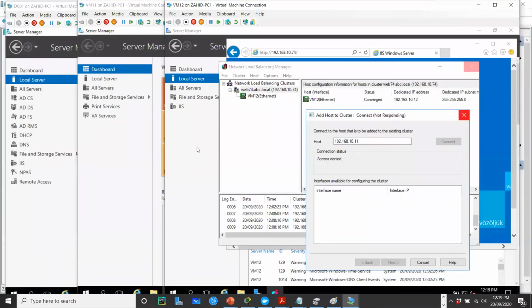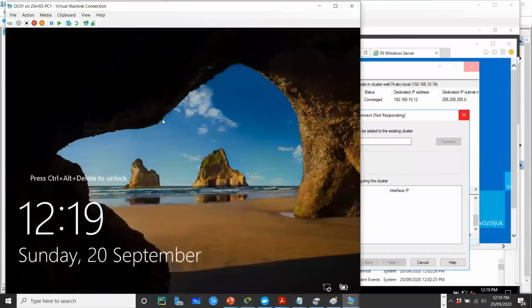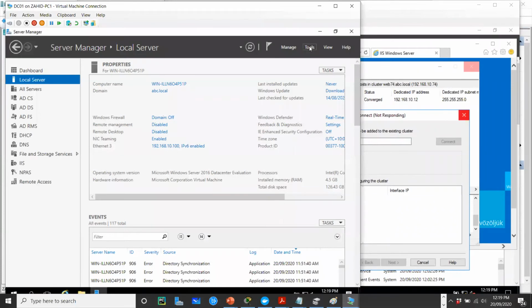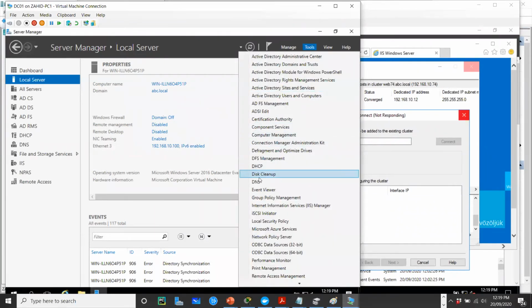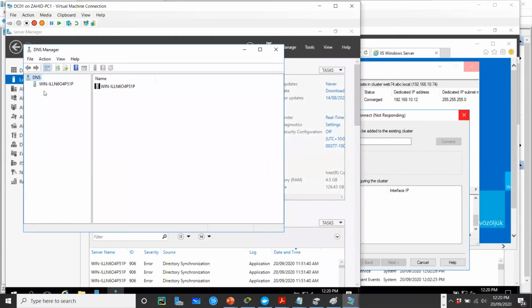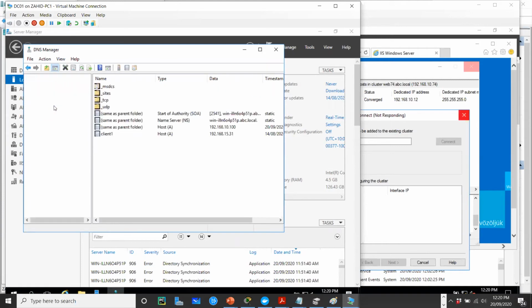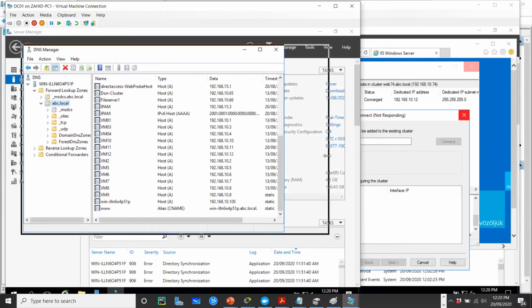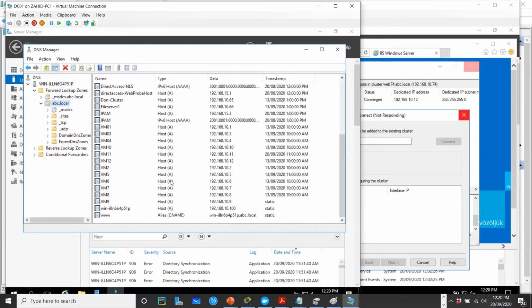And load balancing will be done from DNS. I'll just show you the DNS part as well. So R8UTE999, and if I go to tools, DNS, I only have these servers. This is the domain controller authentication server. If I go to forward lookup zone, all the virtual machines, IP addresses and everything I have in here.